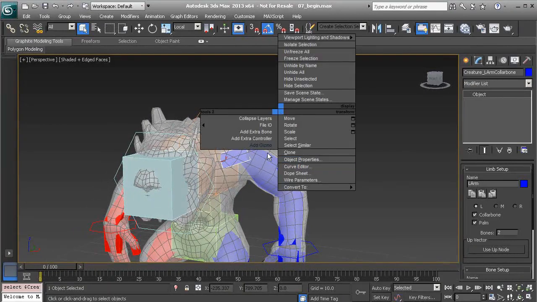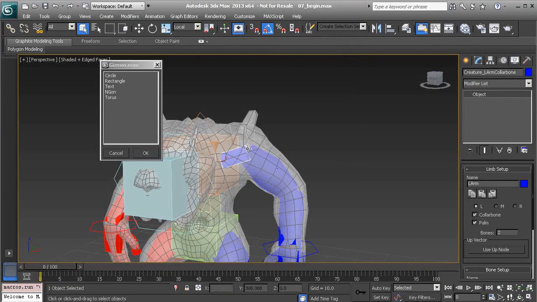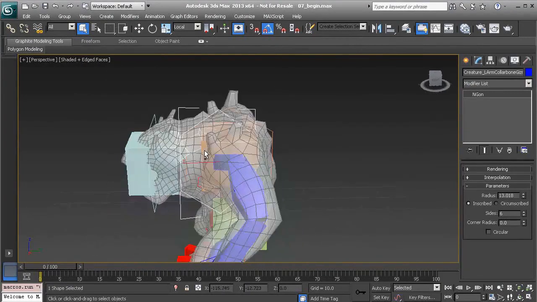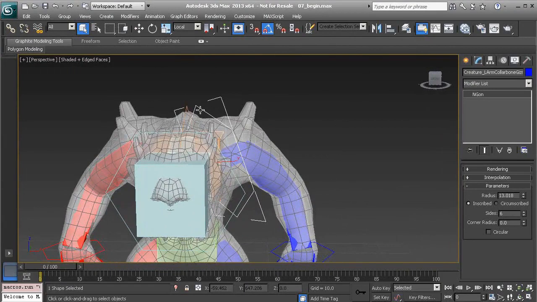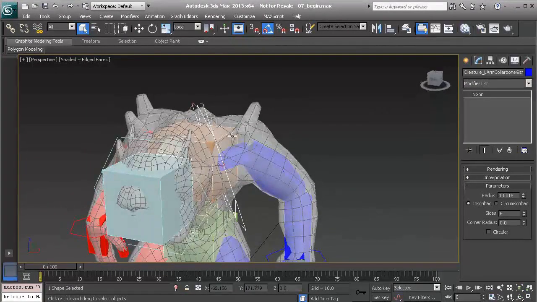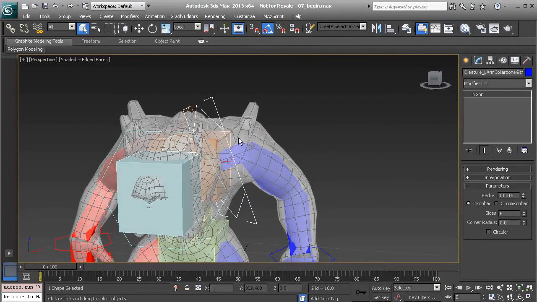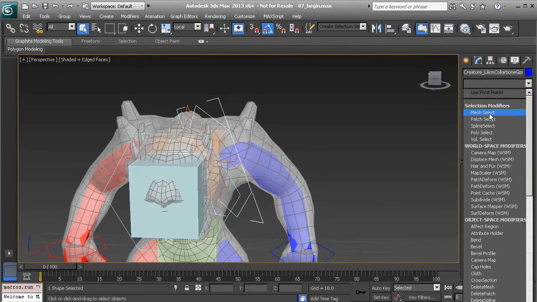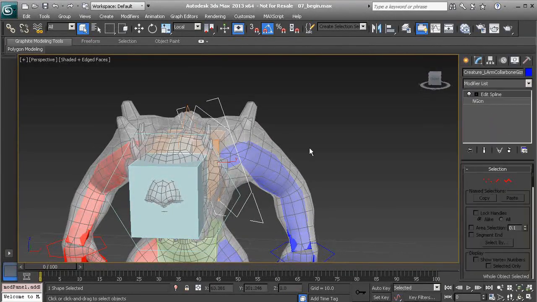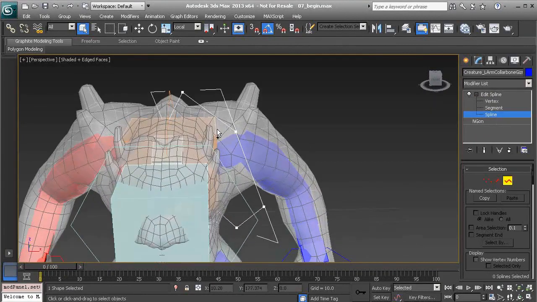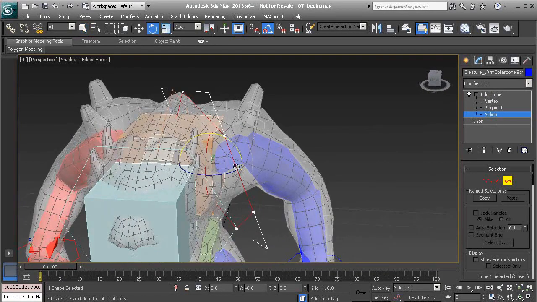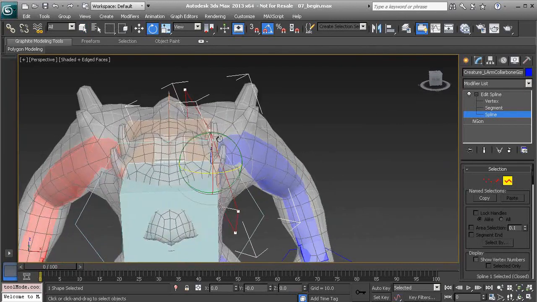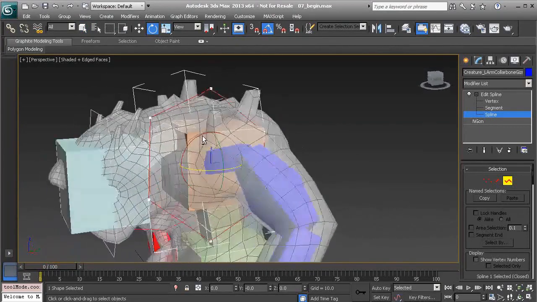Alright, so we can now move to the clavicles, and here's another area where we may want to add the edit spline modifier to correct its shape, and I'll go ahead and show you why. Let's go ahead and add in the N-gon, and you can see that kind of overlaps with our chest control. It's not oriented the best way. Even though we know that it's matched to our clavicles orientation, I think we can at least edit the shape so it's easier for the animator to work with. So to do this, again, let's just go in and add the spline. Let's grab the spline sub-object, and let's start to tweak it from here. That way, when we transfer this over to the opposite side, it kind of mirrors these changes.